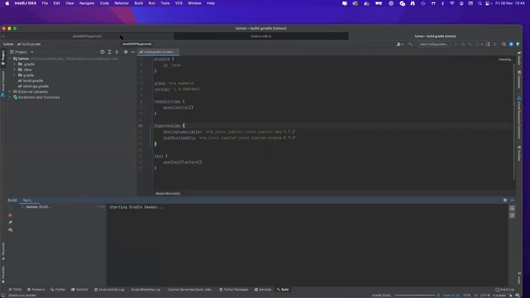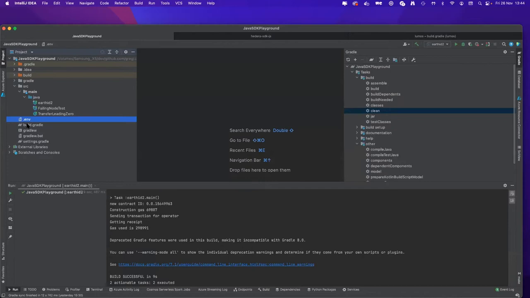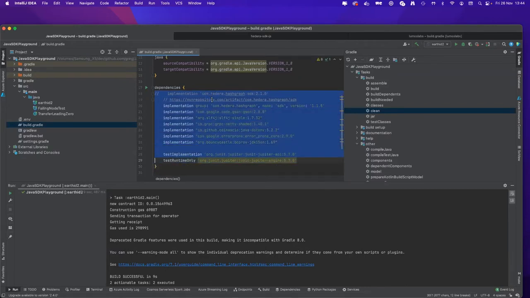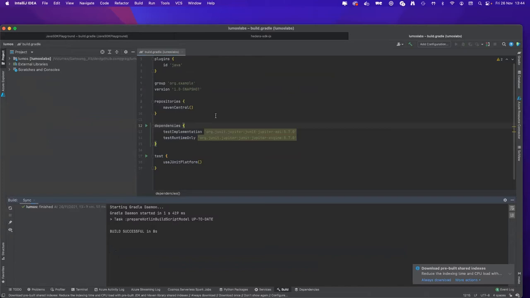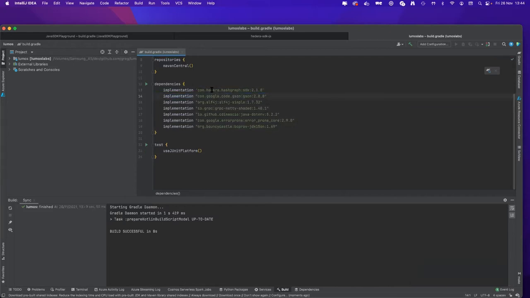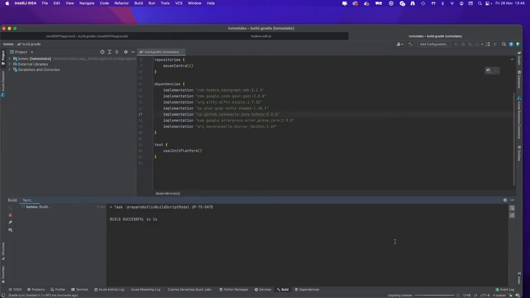The first thing I need to do, I'm going to copy this from an existing project, is to add some dependencies. This is all documented in the SDKs, so you can refer back to that. Here I'm choosing SDK version 2.1.0. If you go to the Maven repository or the NPM registry, you can find the latest version for those SDKs. Having set up my Gradle here, I can import the dependencies.